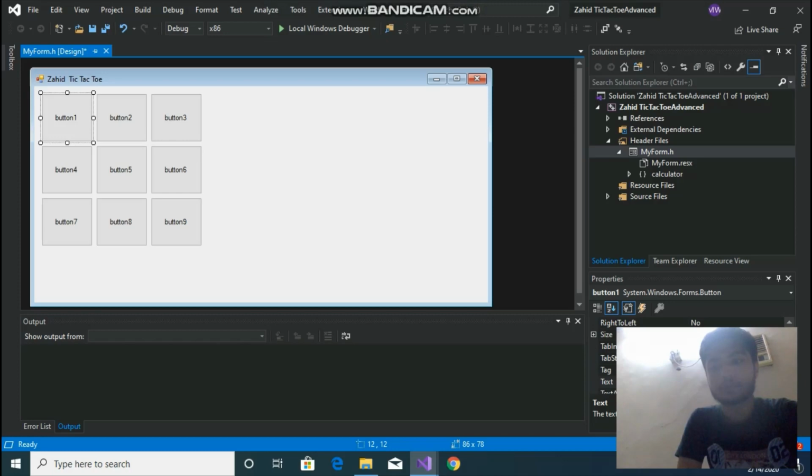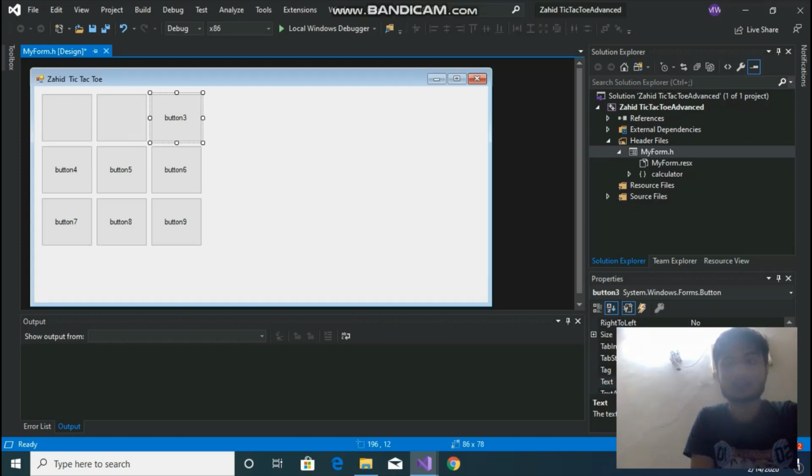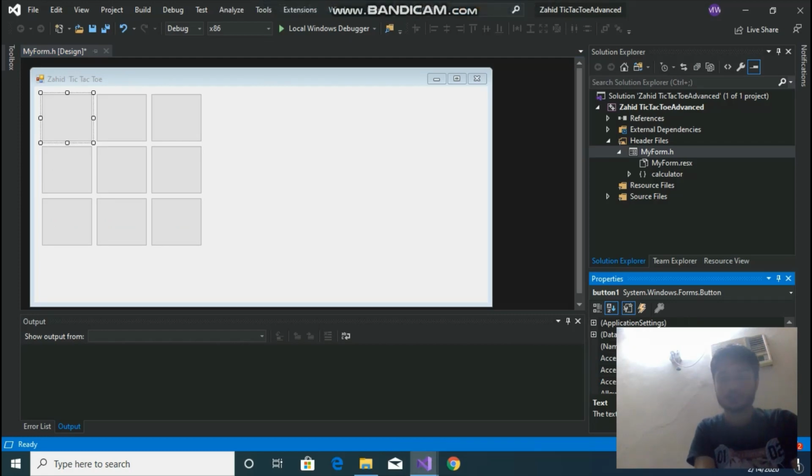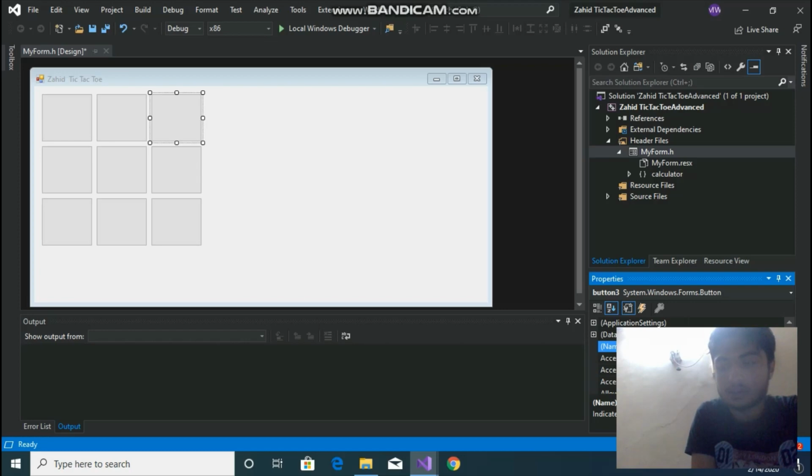Now we need to rename them. First I will delete all the labels, so let me delete all the text. We need to delete the label of the button, we don't need that. Then we need to change the name. Let's give it a 001 000 as I have given it in the previous one. So I am labeling everything the same as I did in the previous one. Over here a 002, and over here I am going to change the button name to a 003.